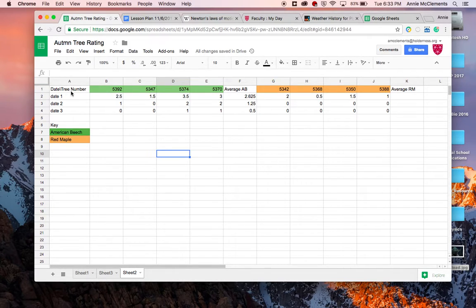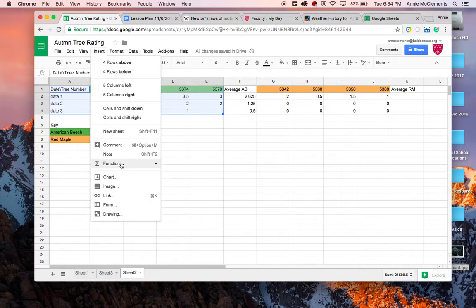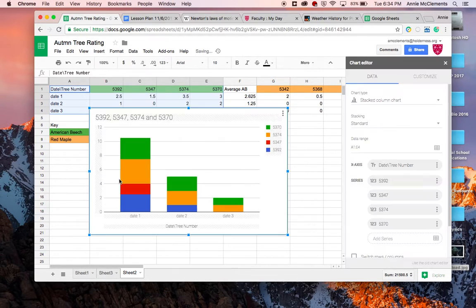So for my graph, I think I'm going to look at just the American beaches, and I want to look at the date. So my graph, I'm hoping, will show the relationship between the date and the phenology reading for these American beaches. So I'm going to go ahead and highlight all of these cells, right, date and the American beaches, and I'm going to go to Insert, Chart.